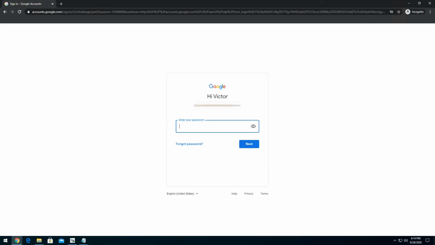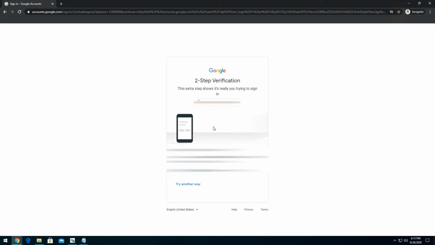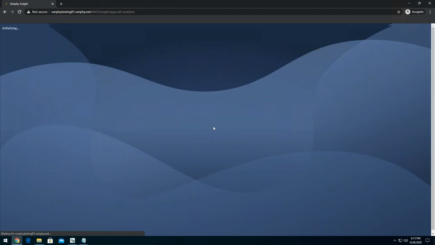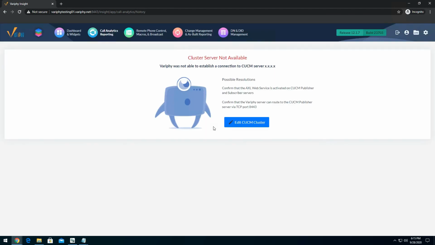So after I put my password in, you may hear a chime. What that's doing is we're using two-factor authentication, and so should you be. It's going to chime my phone to make sure that this is me logging in. Let's see if we can hear that. There we go. And that's my phone asking me if I am okay to authenticate. I'm going to click yes. And now it's going to two-factor authenticate right over to Variphy, right over to Google. It's going to make sure Victor at Variphy is a legitimate user, and he is, and allow me right into Variphy.